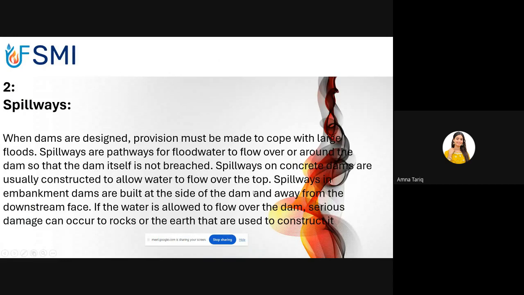Okay, so we see spillways. A spillway is a channel or structure built beside or part of a dam, designed to allow controlled release of excess water. Spillways are safety features as they prevent dam failure, which could result in flooding downstream. There are two main types of spillway: controlled and uncontrolled. Controlled spillways have gates or other mechanisms that allow engineers to regulate the amount of water flowing through the spillway.